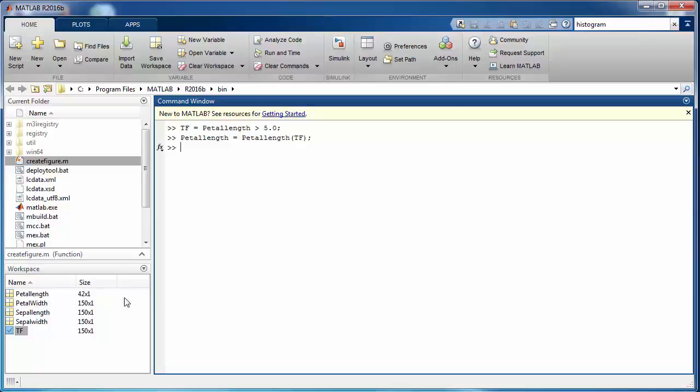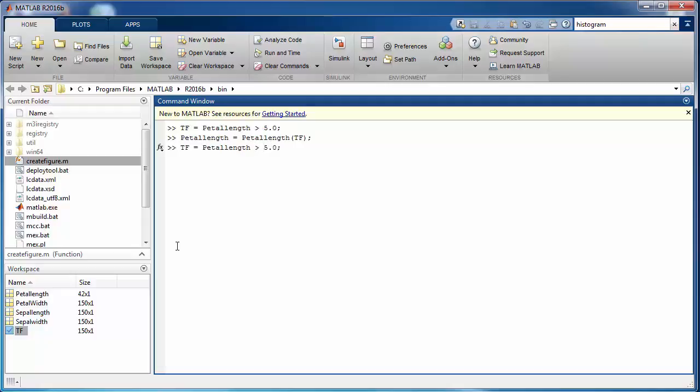So it is quite useful. Similarly, you can think of other conditions. For instance, we may say petal length greater than or equal to 5, or less than or equal to 5, or not equal to 5, right? So a whole bunch of different kinds of things you may apply. Similarly, you can define more complex conditions.